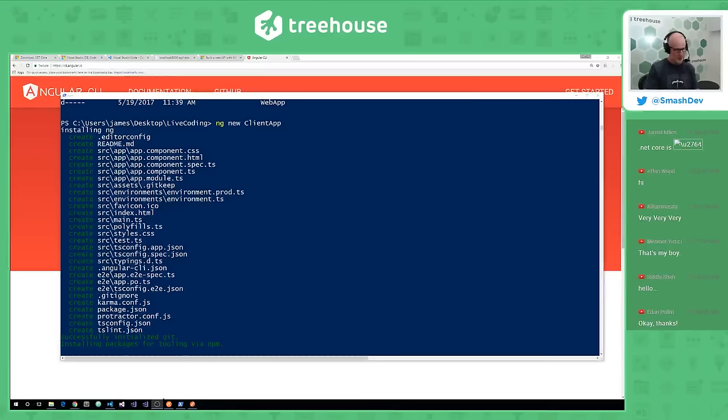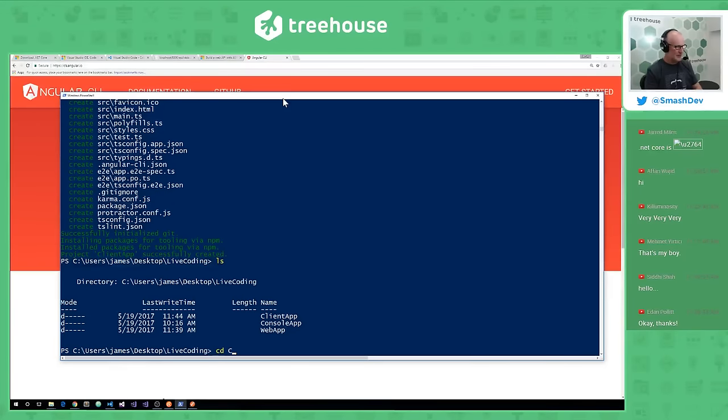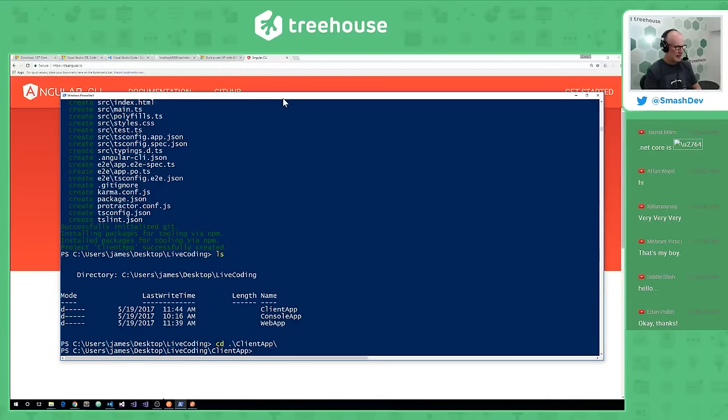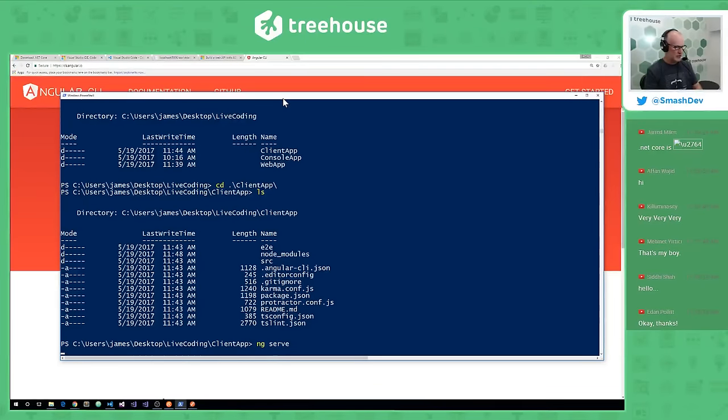We're going to test running the application using the ng serve command, and there'll be an app component, one component in our application. Finally, it finally cleared. Okay, so here we go. So nice that it finally got around. So let's go into our client app folder, and then let's do ng serve.